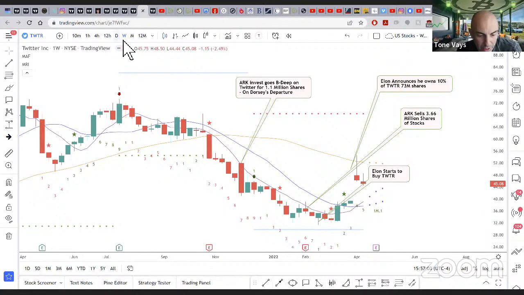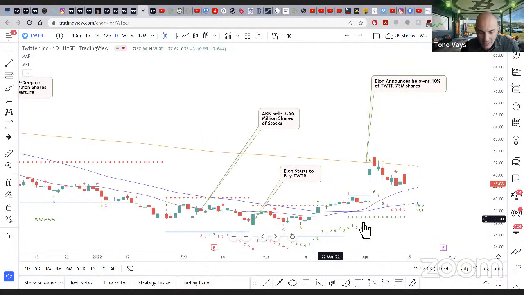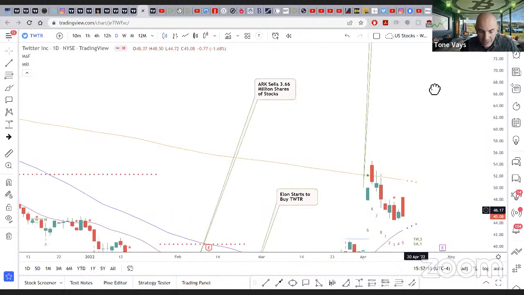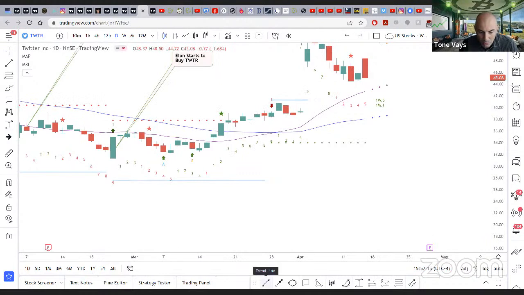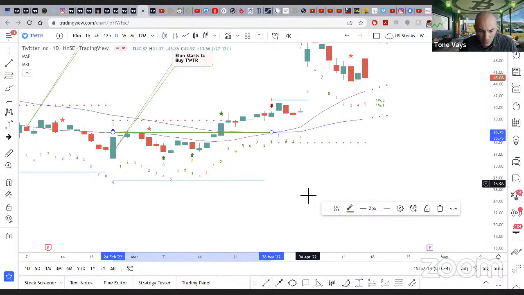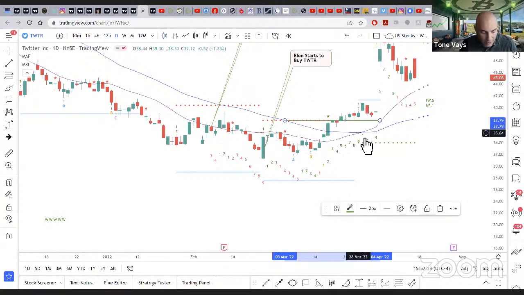Now, I am, of course, going to take credit for it going up on an MRI buy. Now, there's nothing wrong with technical analysis. Technical analysis tells you to buy the MRI buy, and then you add to that position on the breakout of a prior swing high, which happens to be the breakout of both moving averages, which then happens to break the MRI resistance line, which then leads to a moving average crossover. So there's nothing wrong with using technical analysis to buy into Twitter along the way.